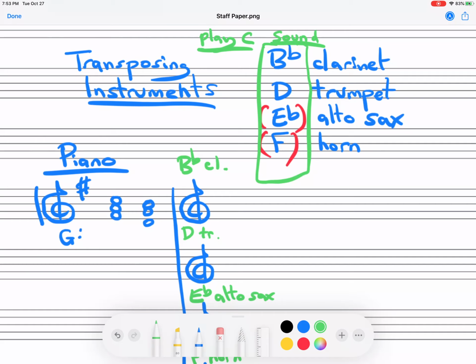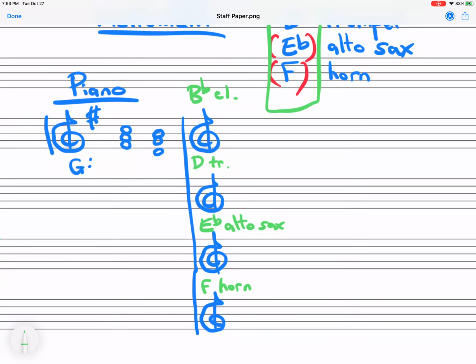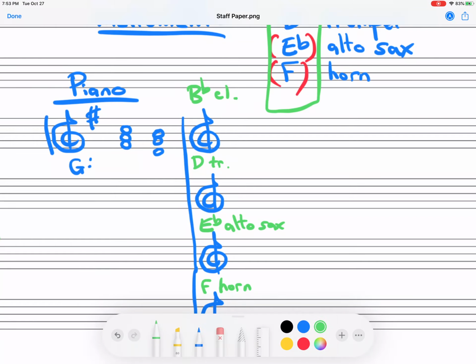I hope it does. How does that look if you want to transpose a piece that's written for piano, and I give you a little example over here, into a score for these other instruments? Well, here's the piano part in the key of G. So if you see these two chords here, it sounds like this. Okay, so it's an F7 going to G over D. And we're going to transpose it to these instruments. You know what, it would probably be helpful if I put the D here in the first chord, and that way we have 4 notes.